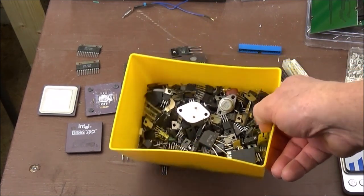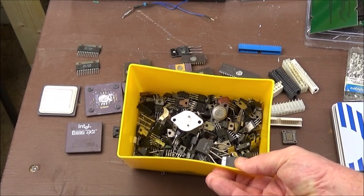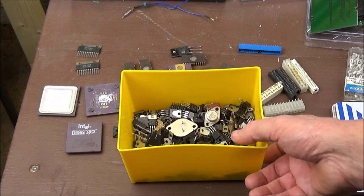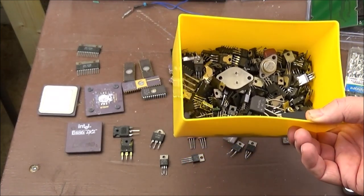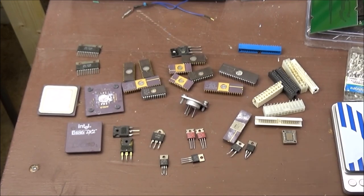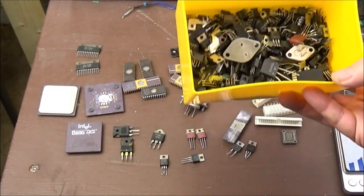Here's a collection of transistors — mostly larger TO-220 types that I've salvaged out of boards I've rebuilt over the years. You're talking about a total weight of about half a kilogram, which probably has 200 grams or so of copper. But how hard is it to get that copper out of that scrap? And this is highly concentrated scrap.